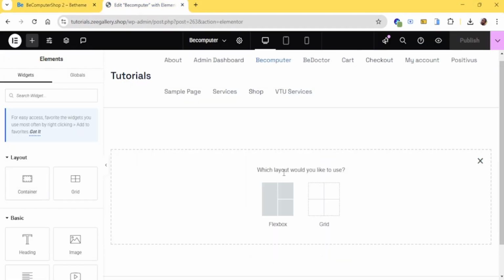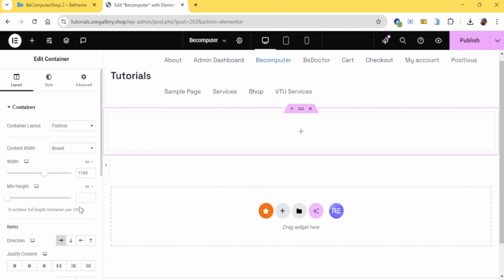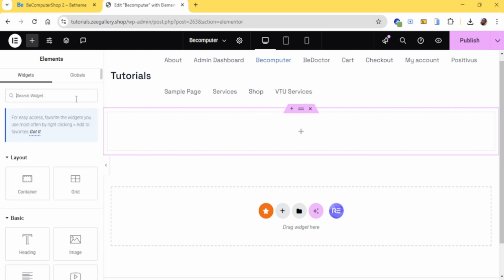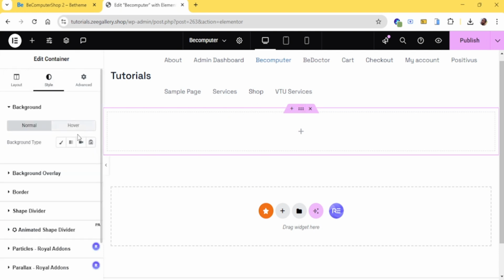So what I'll do is click on the plus button, and I will be picking the position to be horizontal, that is row. Before doing this, let me go to the container, then change the styling.